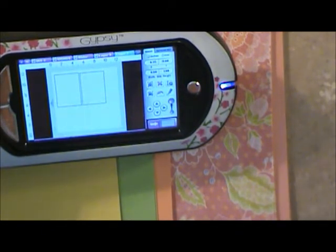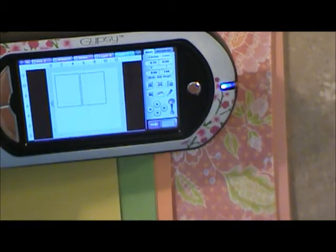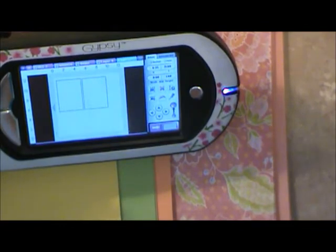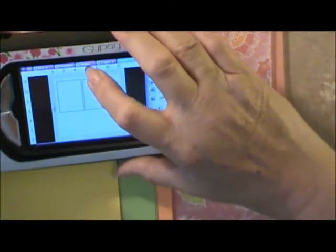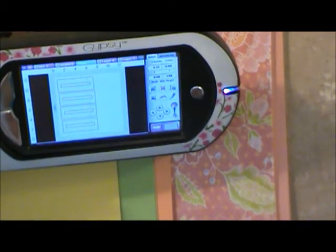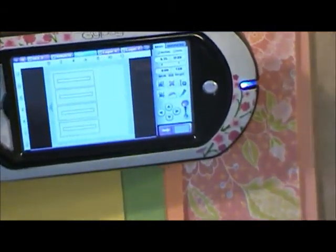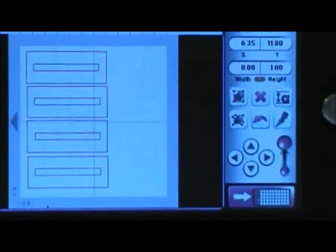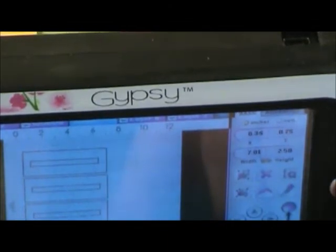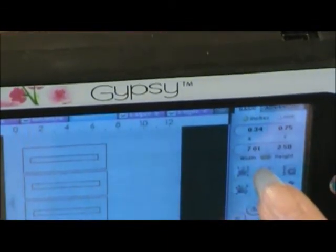I may not have a video of the slider, come to think of it, because it was a very difficult one, and I didn't know whether I could explain it or not. Everything else is explanatory because all you're doing is making multiple parts. The only thing is the slider, and let me show you the slider. I could not find a frame that would fit exactly. Let me tell you what I did so that you can make a slider. I measured out exactly what I wanted on the front of the card. Okay? And wait a minute, let me click on one. It is 7 inches wide.